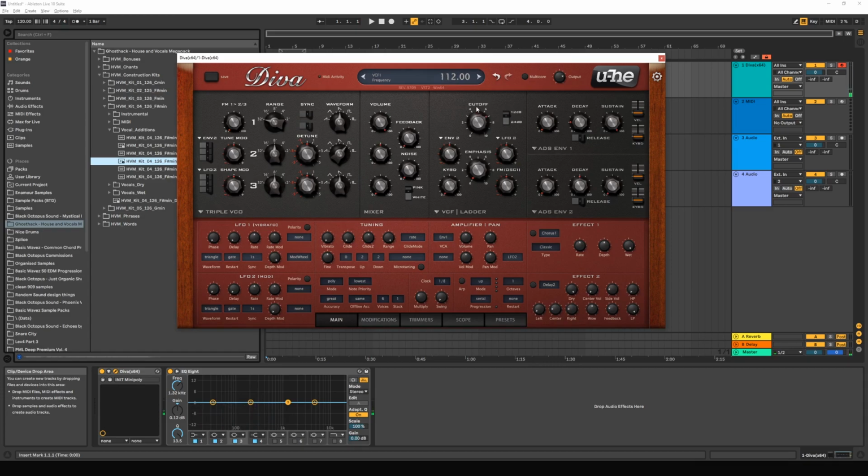Okay, so firstly, the cutoff, we can set that wherever we want. And you can hear that sounds really nice, like it's got a really nice growl to it. And then we can switch this between 12 and 24 dB. At the moment it's set to 24 dB, which is a bit steeper. If I click this, you'll see more harmonics pop through.